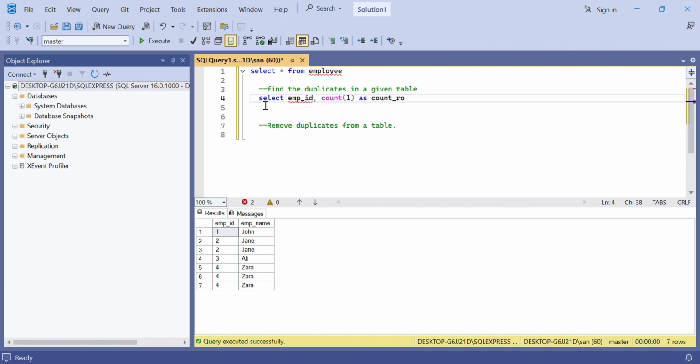Let's just name it count rows, from our table, employee. So our table is employee, and then we're going to group by emp ID.